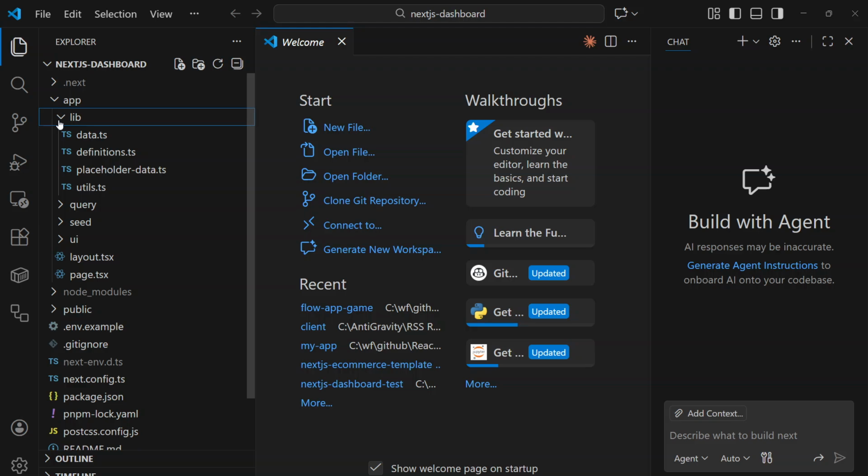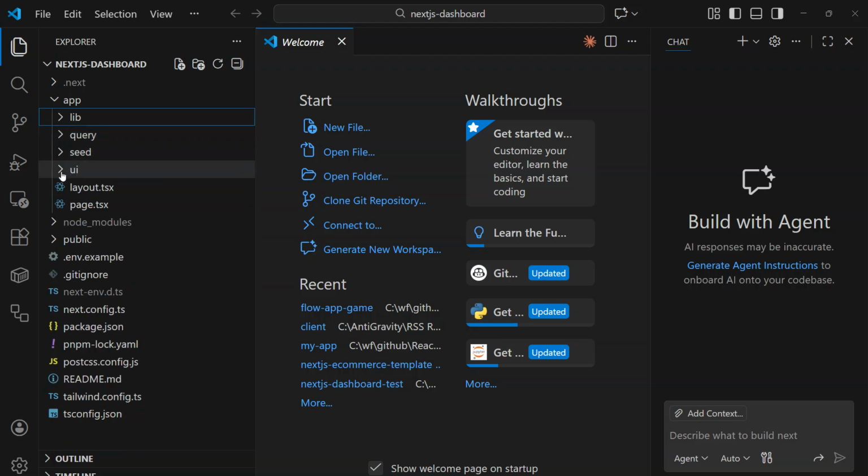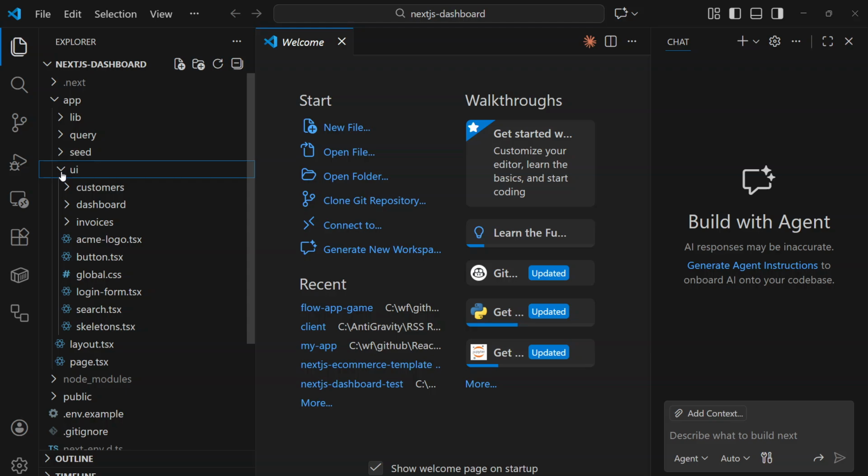Basically this lib folder you can think of as a library where functions are used, such as definitions, utilities, and data which is going to be pulled can be referenced from here. Then we have a UI folder. You can think of this folder as having all the UI components for our app, such as cards, tables, and forms.